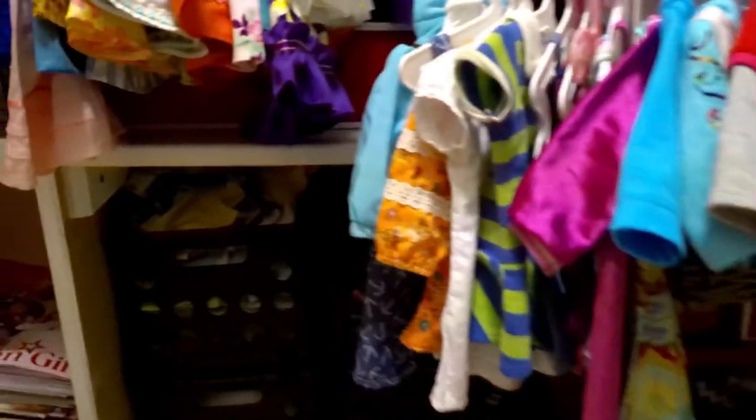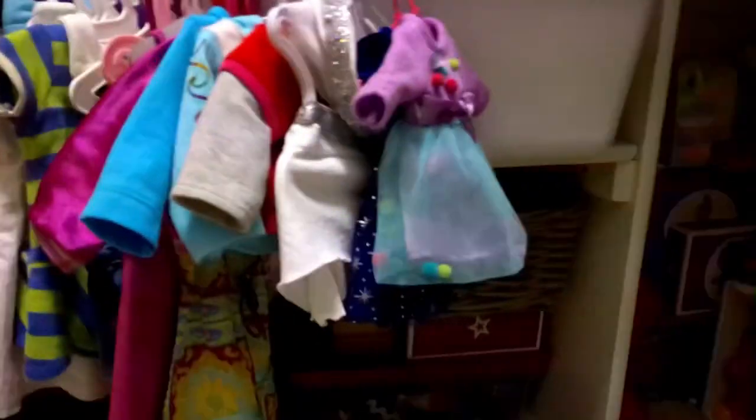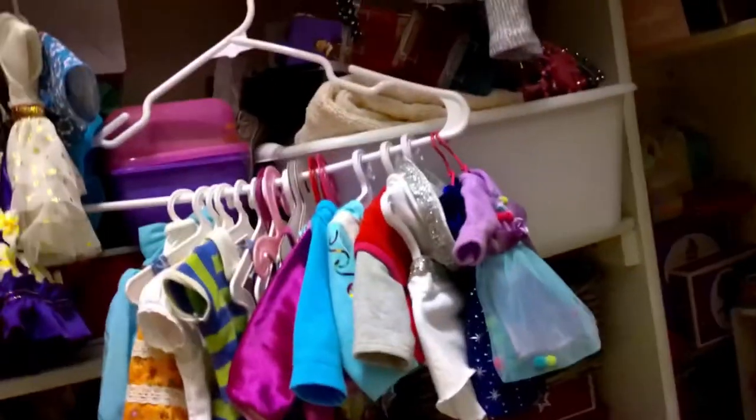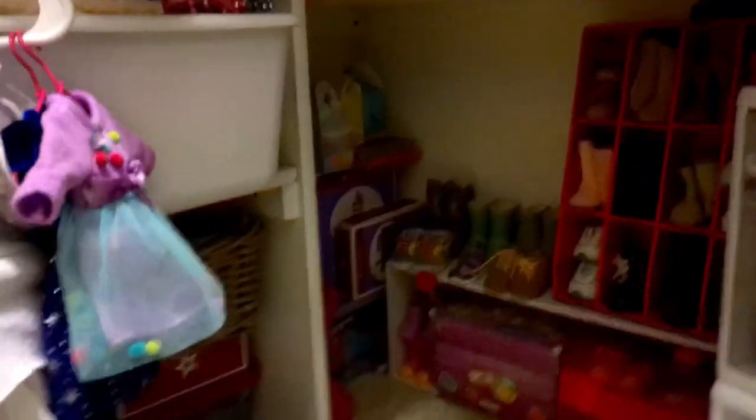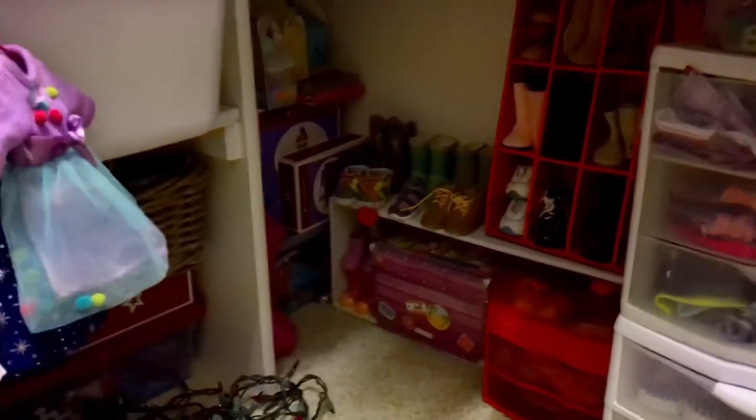Clothes are on the floor, so now I'm going to go put those clothes away and then pick their new outfits out. Okay, so I got all those clothes put away. I'm kind of missing one of those purple shoes. It's got to be in here somewhere, but I currently can't find it, and I'm kind of mad because I really like those shoes. I eventually want to get the pink ones that American Girl had at one point, but anyway, besides the point, clothes are all put away.